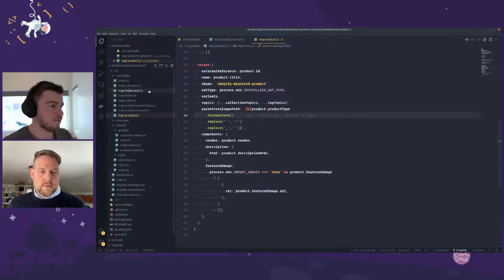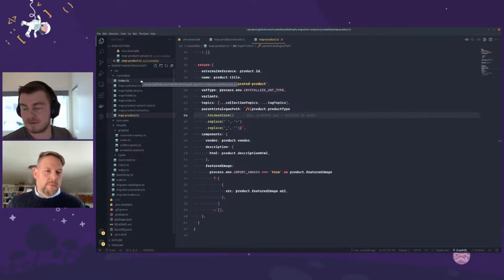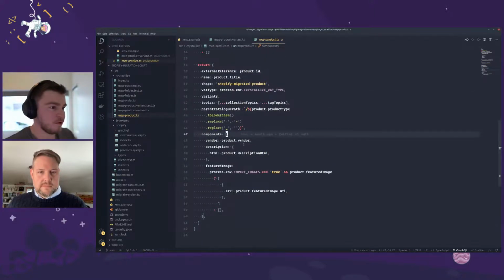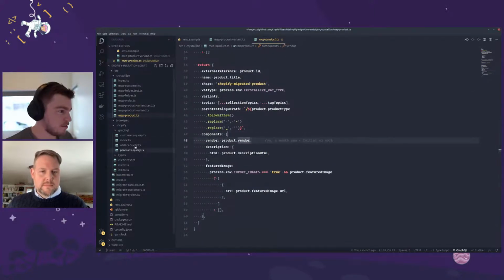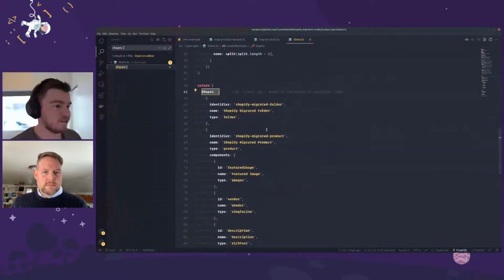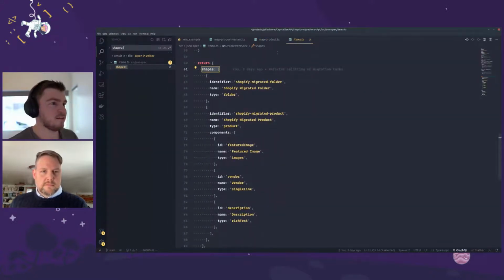So, Brendan, are you able to select which type of component that an imported piece of data goes into from the Crystallize perspective? You could choose which type of component it enters as? Yeah, but that's done through the script here. Got it. Through the mapping of it. So for example, you can see that, let me just find where we have defined the shapes. The shapes are defined in this items file here.